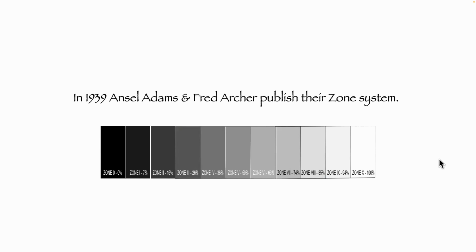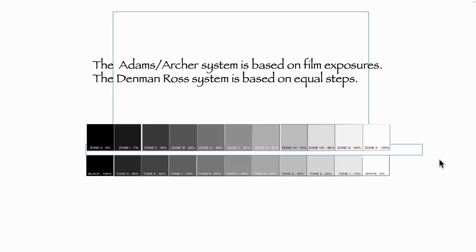In 1939, Adams came up with his zone system, which is revolutionary, and we all thought, why wasn't he brilliant? It has 10 zones going from black to white, and the differences in those zones are based on exposure. If we look at the two, they look awfully similar, don't they? The biggest difference is down in zones 2 and 3 that we can easily perceive, maybe 4 as well. But basically all Adams did was take Ross's system and adapt it to a camera.